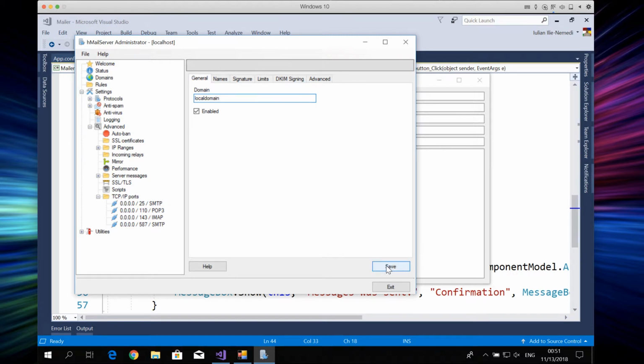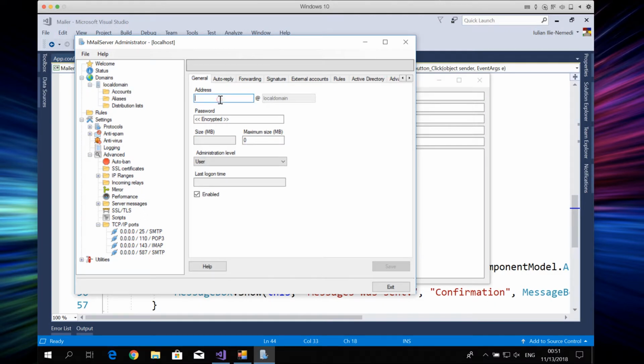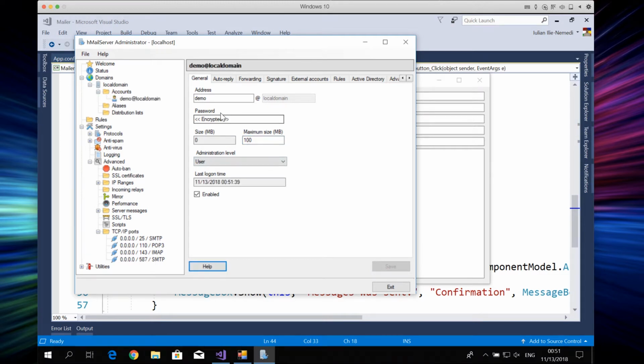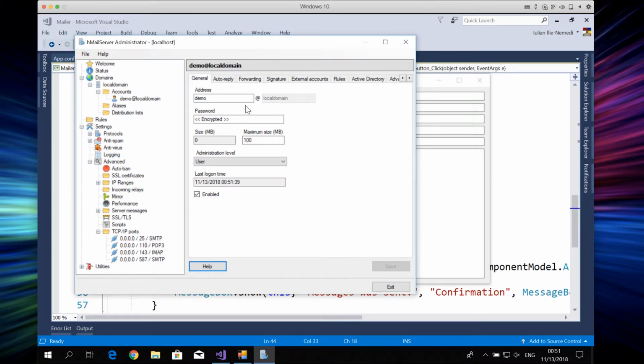Now I will just save this and create an account. Let me just call my account demo. And you know what, this should be the receiver. Or maybe demo should be nice, just fine. I set the maximum size of the mailbox. Let me just use 100 megabytes, and that's all. So I also have to fill the password, make sure that I have one, and it says that the password is very weak and the value is demo as well.